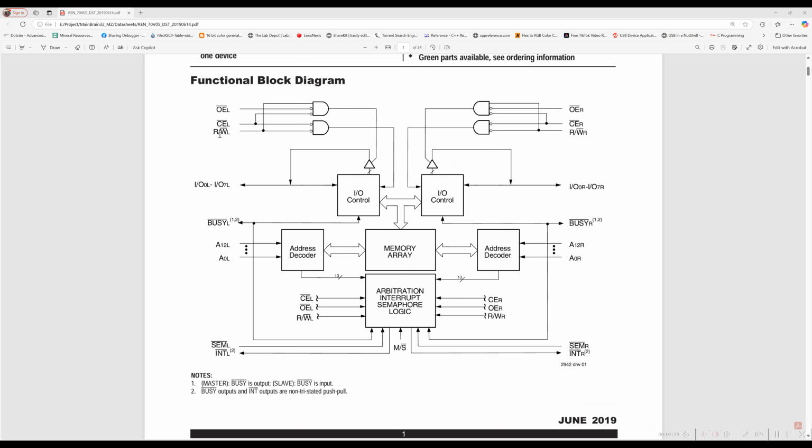And the read write is high, so it is definitely putting data out.